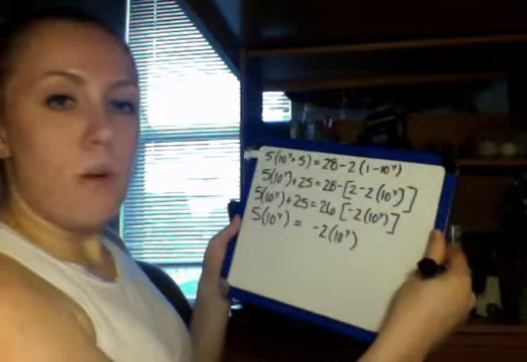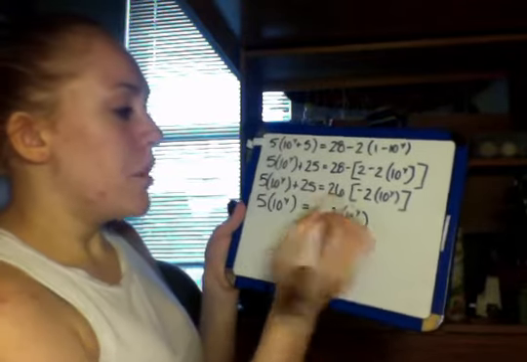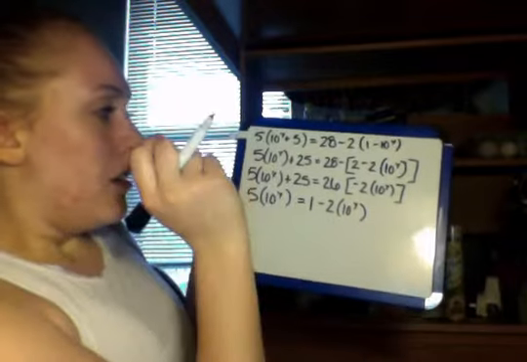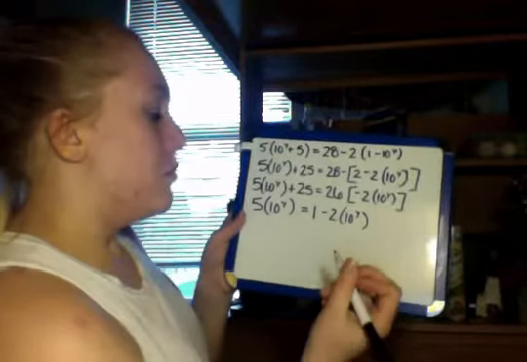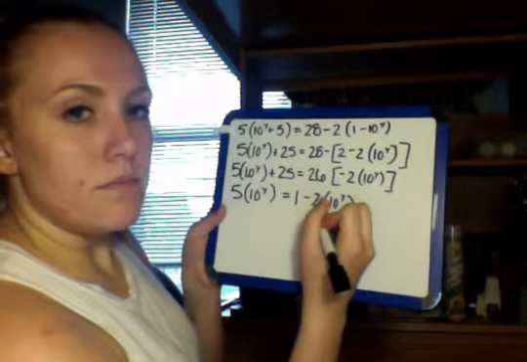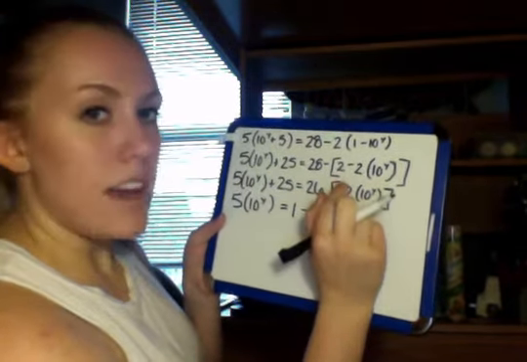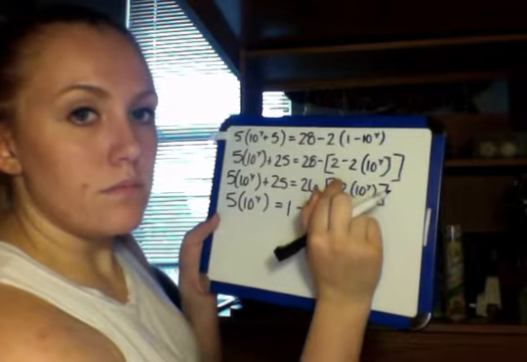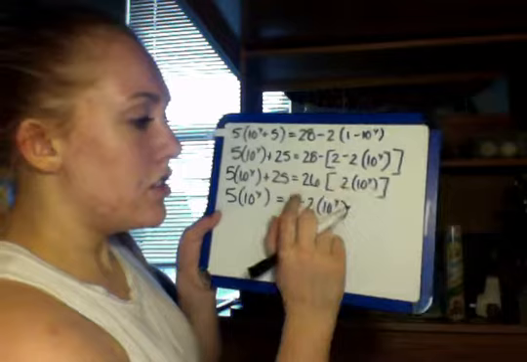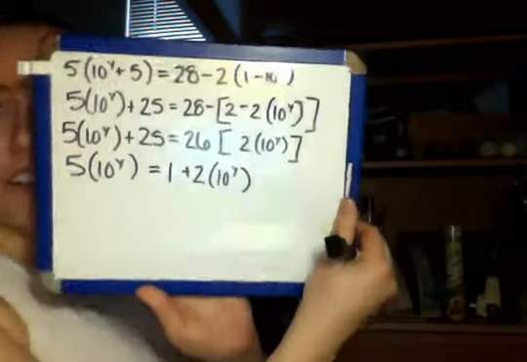Alright, so what we're going to do from here, oh my, I forgot to write the 1. Here's the 1. Okay. What we're going to do from here, hold on one second. I got something wrong here. Alright, let's just take that little sign away. I got that wrong. Alright, so there's the fix.